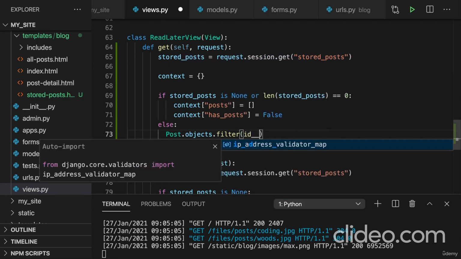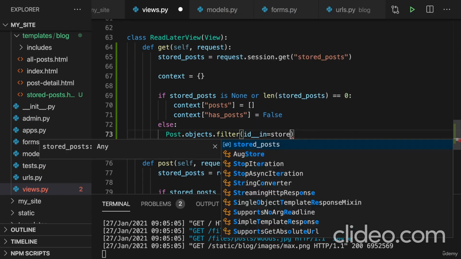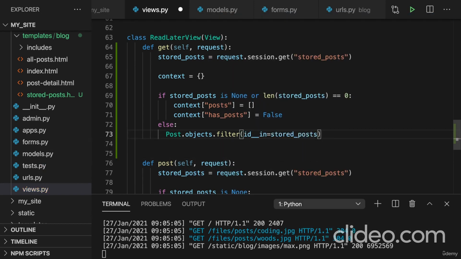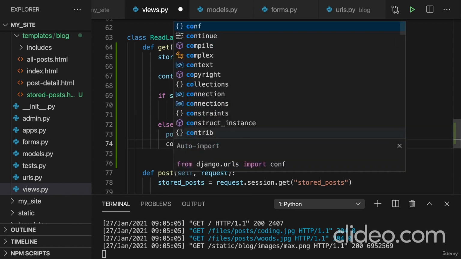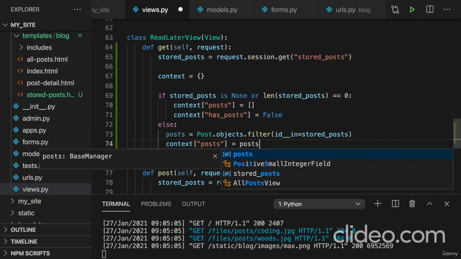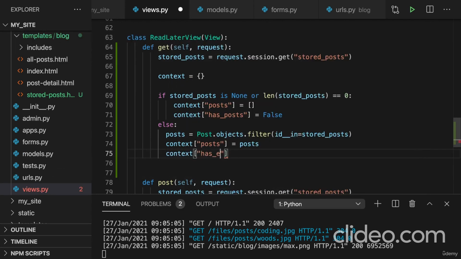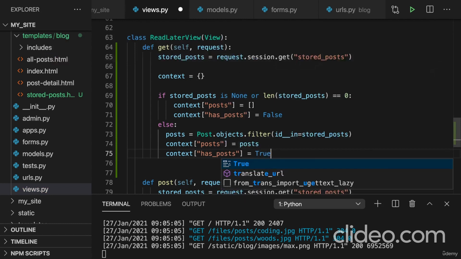For that, we can use the __in modifier and then set this equal to our stored posts list. And this makes sure that we only fetch the posts where the IDs of those posts are part of that stored posts list. So that's then my posts, and then I can set context posts here in this case to posts, and I'll set context has posts here to true.